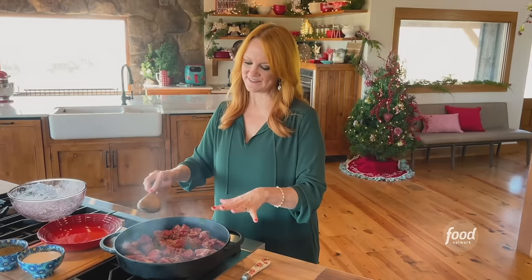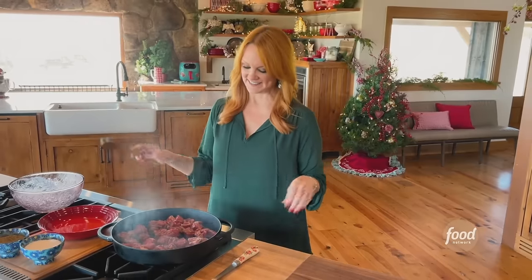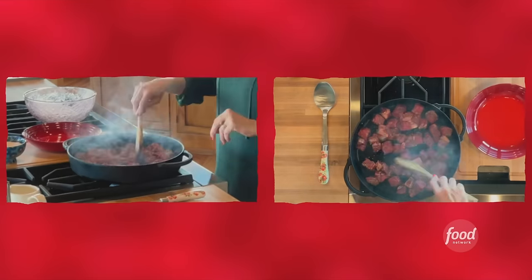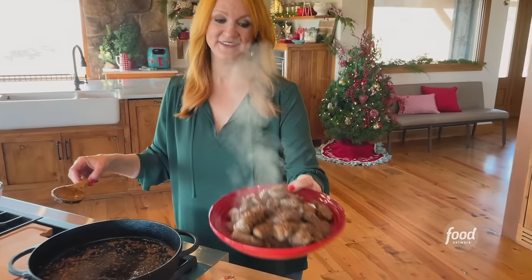All right, so I'm gonna leave the steak alone for the first minute and let it really sear. And then I'll kind of start flipping it and stirring it. Probably cook the beef for about 3 to 4 minutes until it's medium rare. Oh my gosh. Hello, look at that.